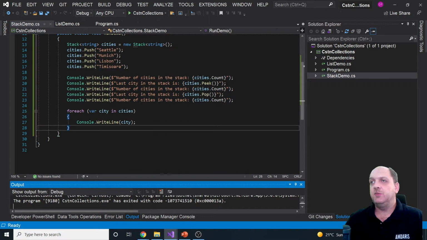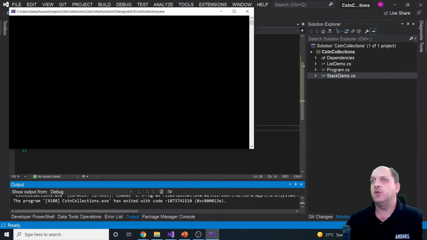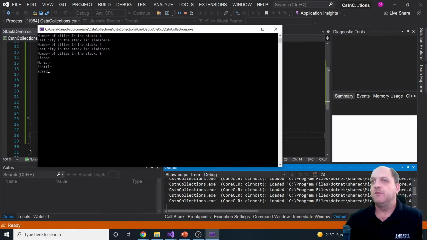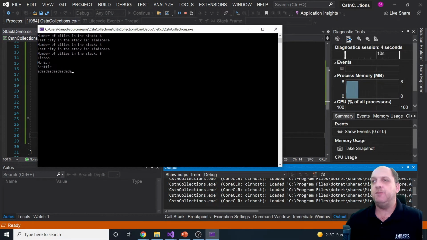So what this means is that when we start our console, for instance, let's run the application. Now it won't really be the case, but for instance, we can start typing things. And what we want our application to do is, if we press the left arrow on the keyboard, to make an undo. So it would remove the D letter and print the whole string without the D. If we press the left arrow again, then the S should be removed.